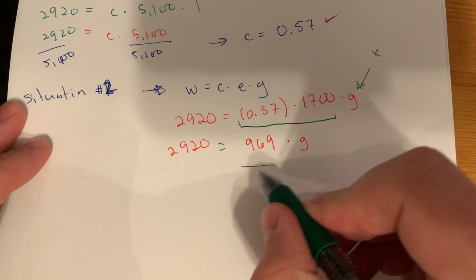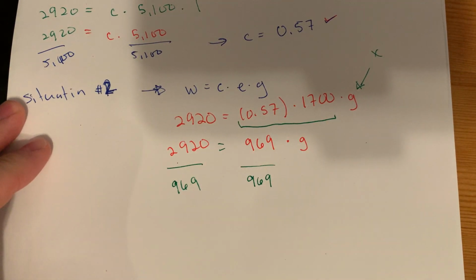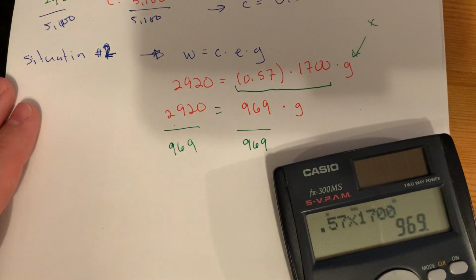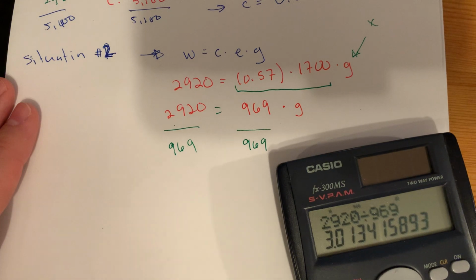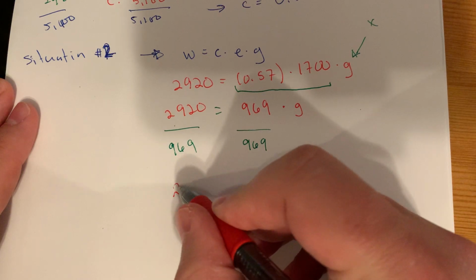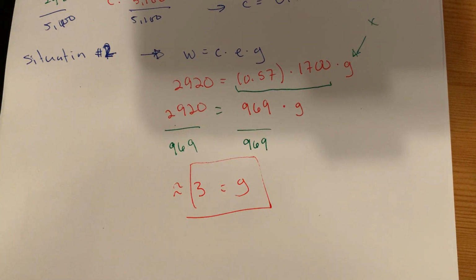To solve this equation and get the gear by itself, we'll divide by the 969. My guess is this is going to be very close to 3. The only way this makes sense is if it hits essentially on a whole number. We can't shift into 3 3/4 gear. So 2920 divided by 969 is 3.013. Effectively, 3 is our gear. It doesn't make sense to use that full decimal; you want a whole value.